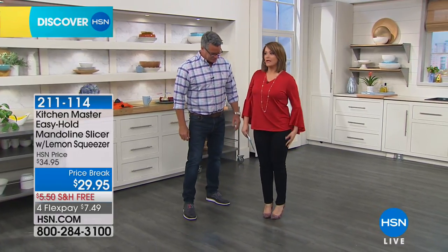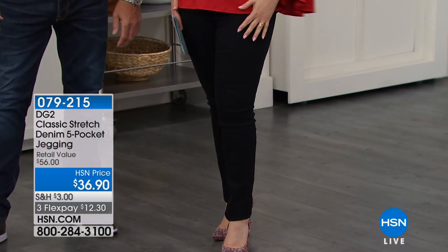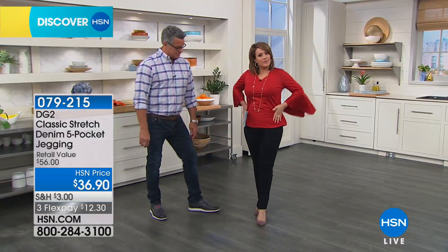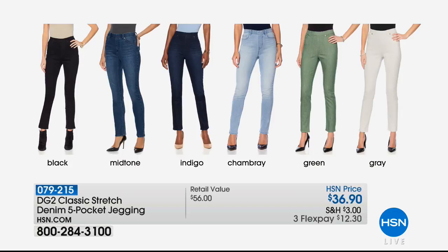And then my jeans — everybody loves a great jegging, and Diane Gilman makes jeans for all women, all ages, all sizes. You can get it in your dream size, which means you size down. This is a jegging that really fits and holds you in because it's a little higher rise than the jeans that teenagers are wearing. You can get it in a custom from sizes two through 24 women's, and petite, average, and tall on the inseam, so you always get that perfect fit. Choice of colors available. 079-215 is your item number.